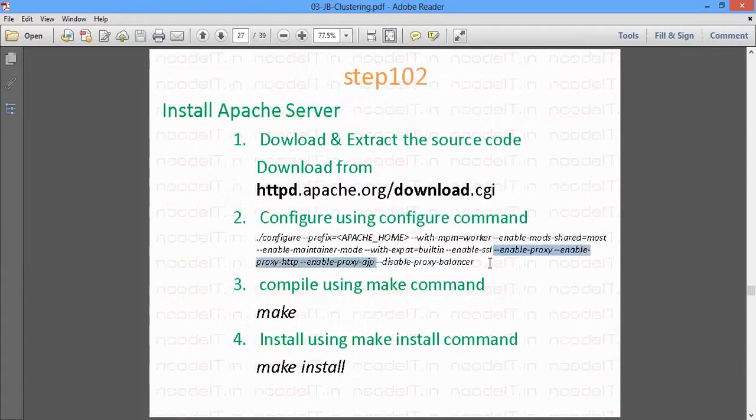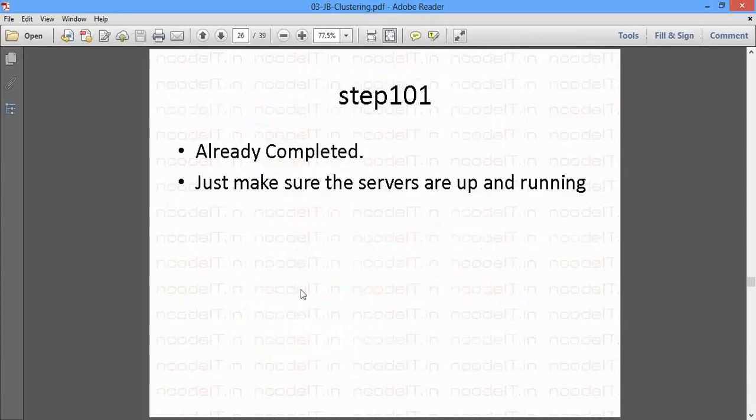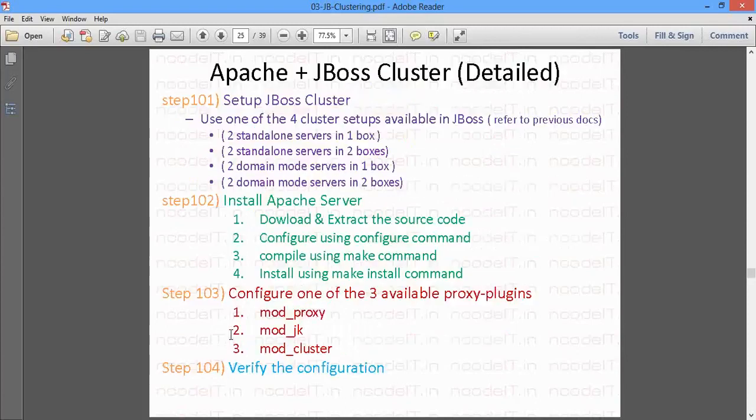Right now, for the time being, we will be configuring these two first, and finally we'll be configuring this. So I'm going to go ahead with the disable option for the time being.